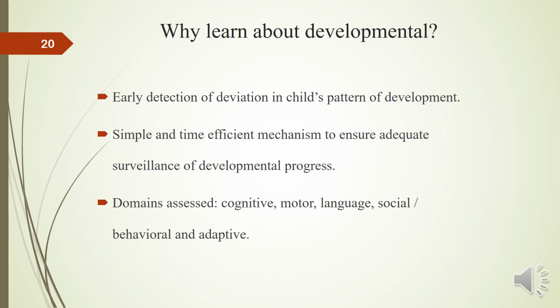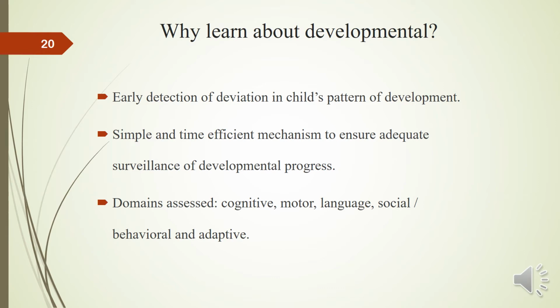So in terms of behavioral pediatrics, the specialists there try to ascertain the development and growth of a child using cognitive, motor, language, social, behavioral and adaptive domains, and this itself is a separate subspecialty in pediatrics. So we're not going to go there, but we are just going to pick up a few important things like motor development and language development.